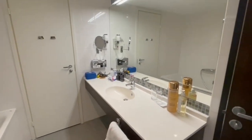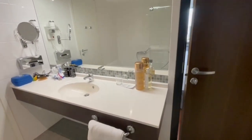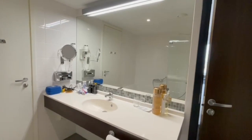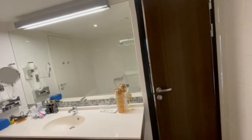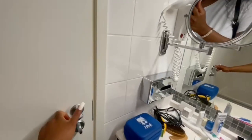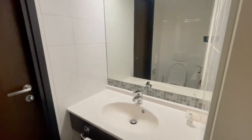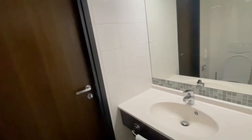And over here is a very big mirror. I can say ladies' mirror, because we love mirrors too much, you know. We always love to look at ourselves and we are like, oh my god, what a beautiful creature. I for one, I love looking at myself. I love staring at myself. I'm like, girl, you are beautiful. Oh my god. And over here is the toilet, where you can remove all the waste. You know what I'm saying? You understand what I'm saying, man?